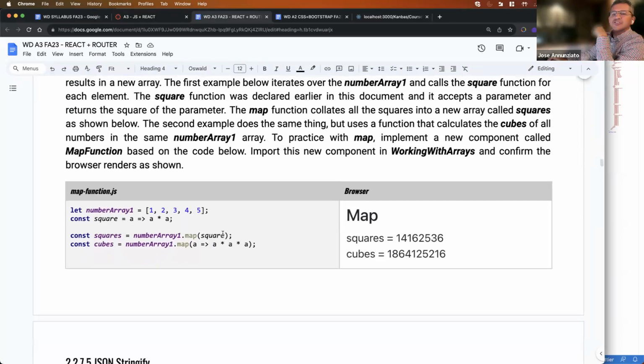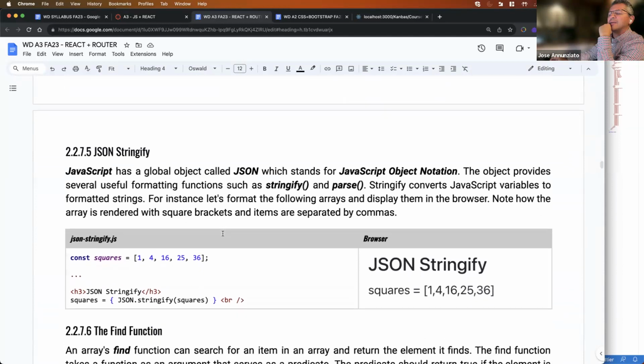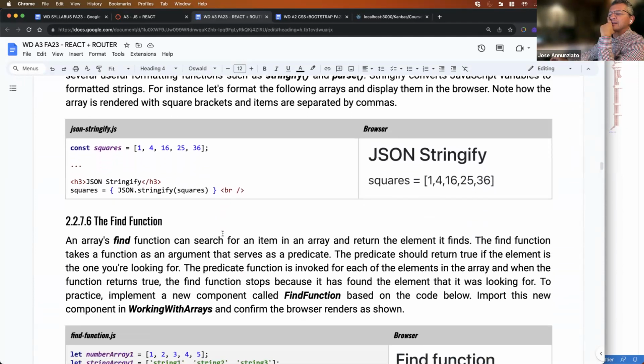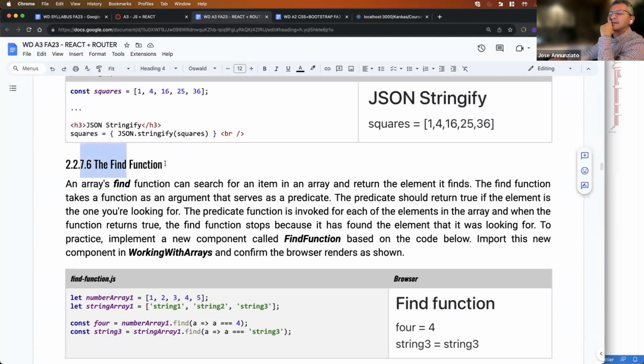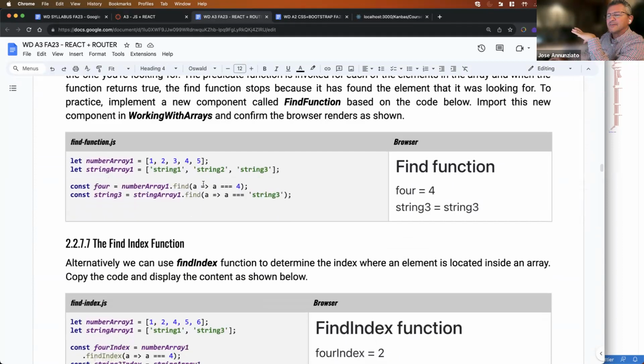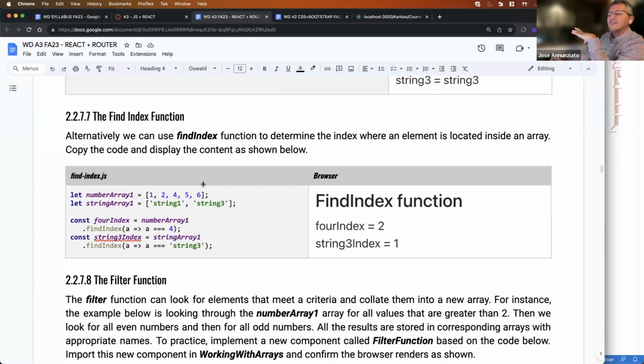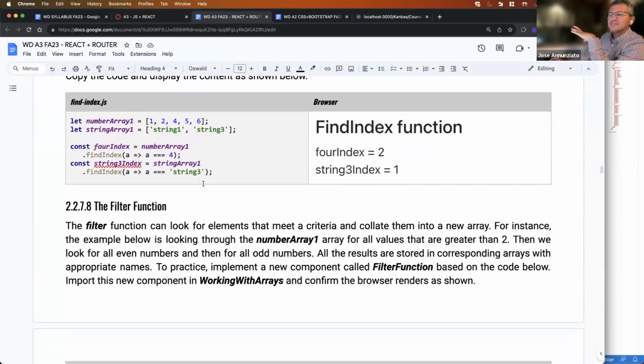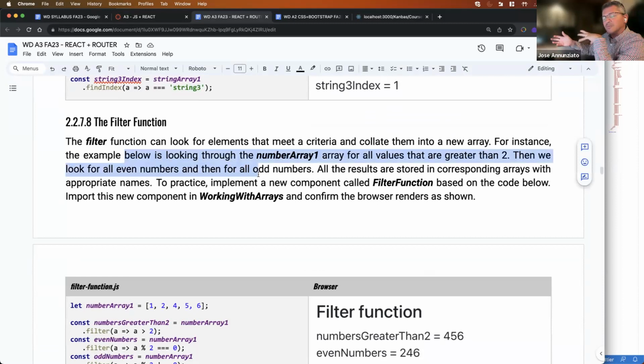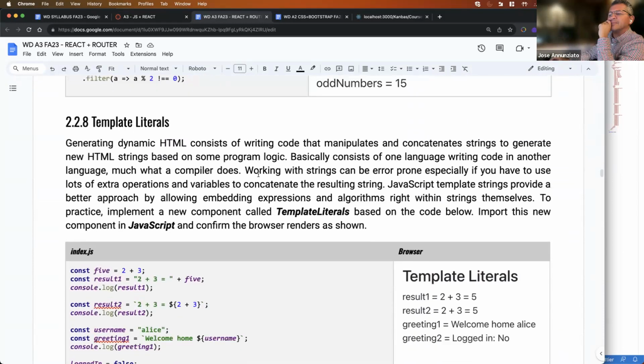So this one gives you a chance to practice some of those skills. And there's several other array related functions, such as finding elements in an array, finding at what index, filtering, meaning only keeping a subset of the array elements, not all of them. You know, how do you filter them out?